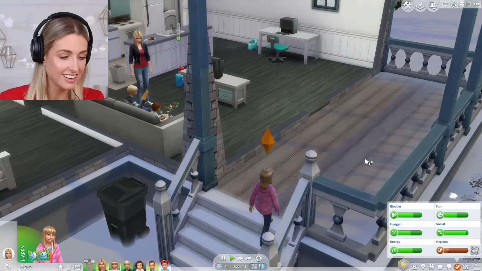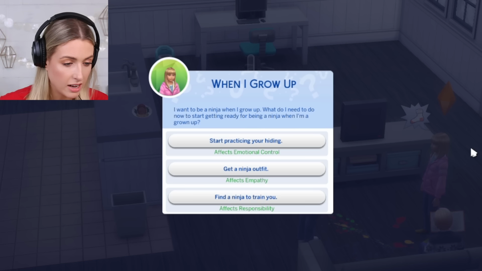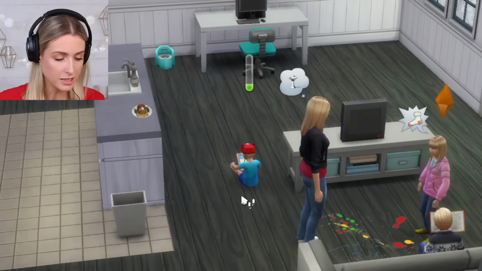Oh, when I grow up. I wanna be a ninja when I grow up. Amazing. What do I need to do to get started? Start practicing your hiding, get a ninja outfit, find a ninja to train you. Find a ninja to train you, obviously. Responsibility increased. Cool. Grab some food.